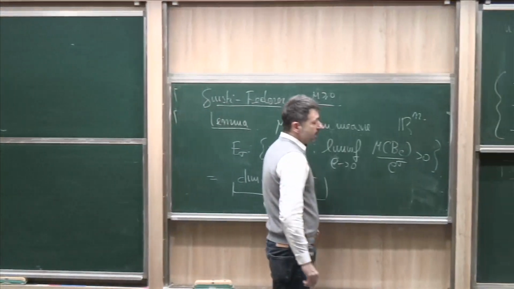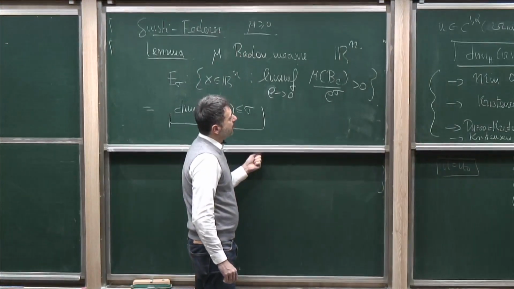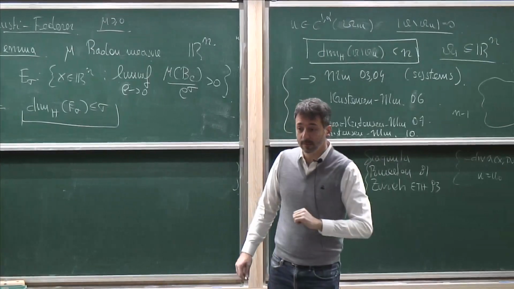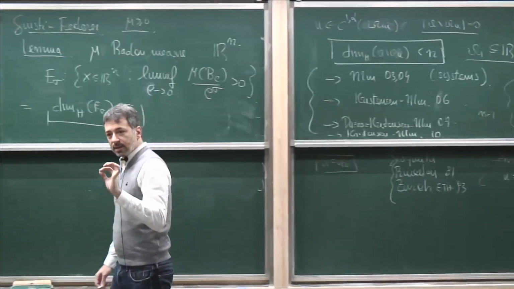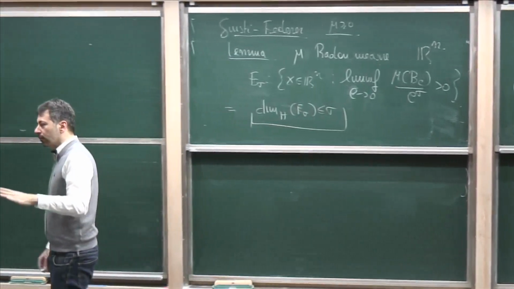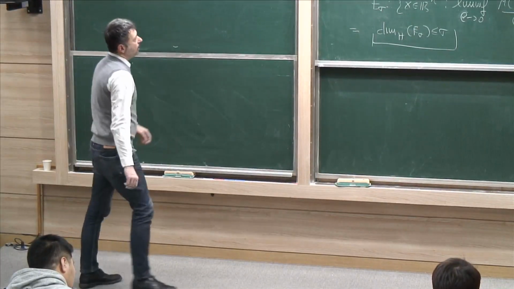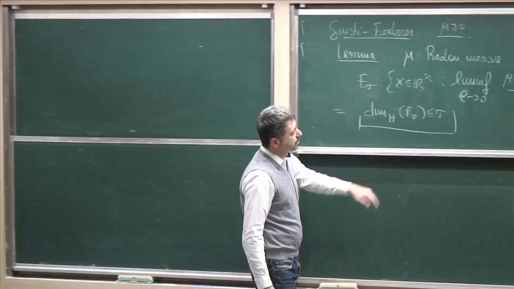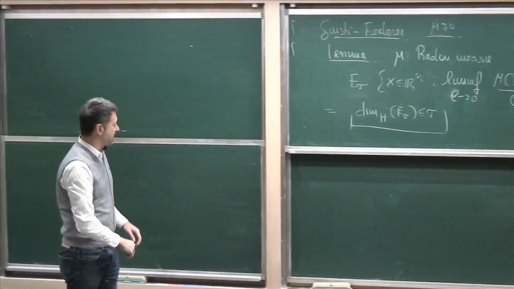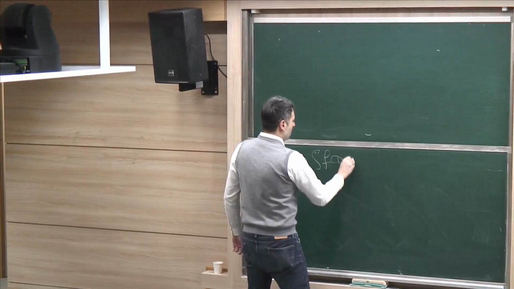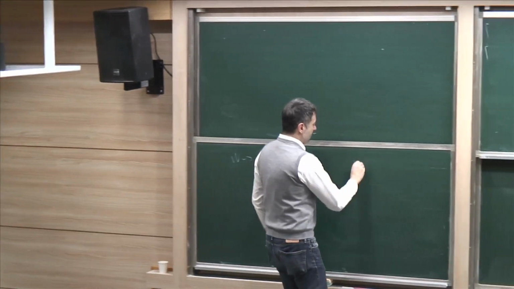What is the main point? The main point is the fact that this is really a measure and it's a super additive quantity. This is based on Vitali's covering, as you see in the proof, and it is very, very useful. Now let me show you briefly how this can be used to estimate the Hausdorff dimension of the singular set of a functional like this, or of a system like this.